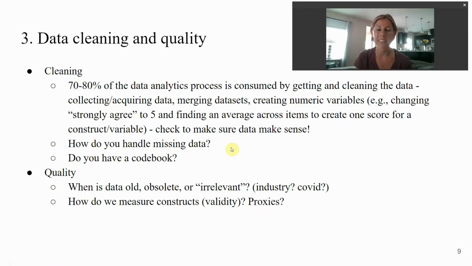How do you handle missing data is another thing. There was no missing data really ultimately in the data set I showed you. But for my dissertation, there was a ton of missing data. So what do you do? Do you delete all of those responses? Maybe, but then you're going to lose a ton of data. So for my dissertation, we just took the average and replaced all those missing values with average values. That's one thing that you can do. But those are things that you want to think about as an analyst, but also as someone who's consuming the data or using the data to make decisions: what happened?